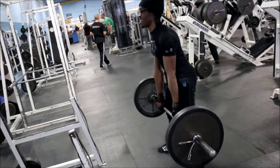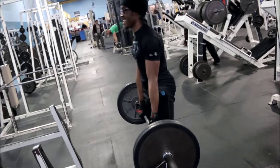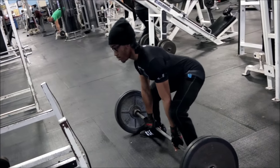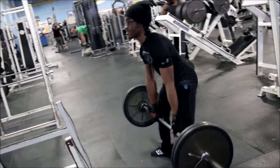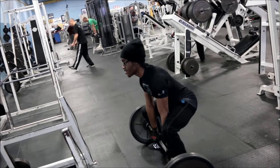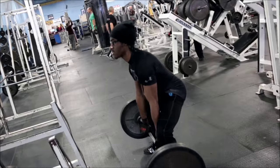People say I'm not locking out, but I don't really care too much to lock out on the deadlifts. I can totally lock out. I don't think it's going to do much for me. I know I can lift that weight. I do not need to fully lock out because it doesn't feel good on my joints. Locking out is actually not good for your joints at all. Some people may have differing opinions, but that's my opinion.